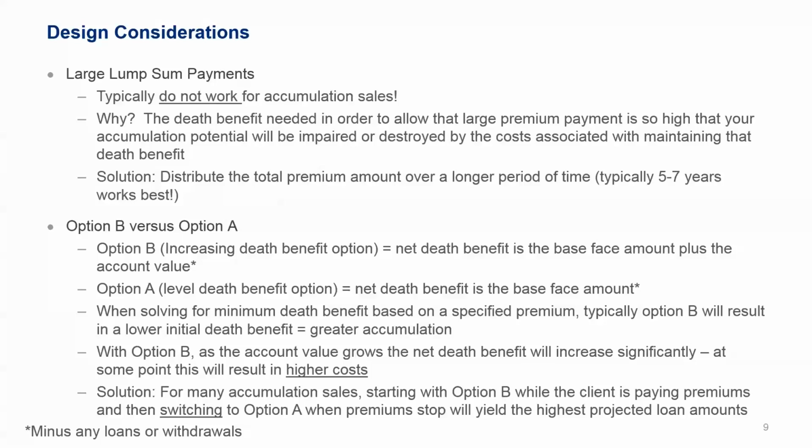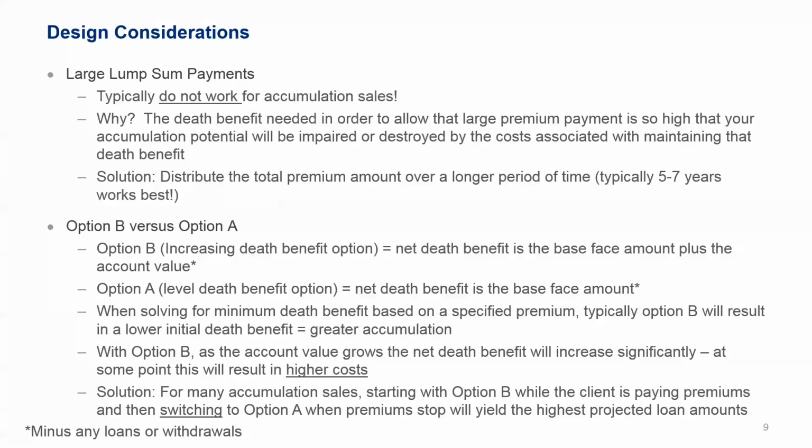Well, if you're looking to create an accumulation sale, you're going to want to control the costs and expenses by minimizing the death benefit as much as possible, right? Again, controlling that mortality charges and expenses spigot at the bottom of our bucket by keeping that death benefit low.